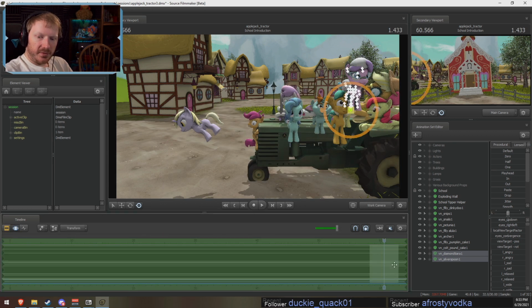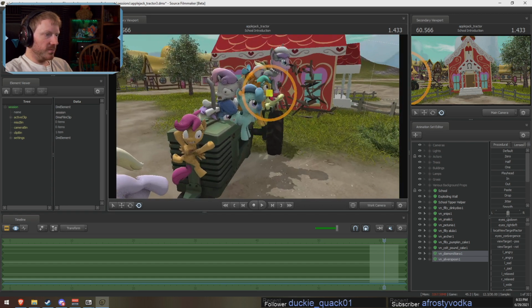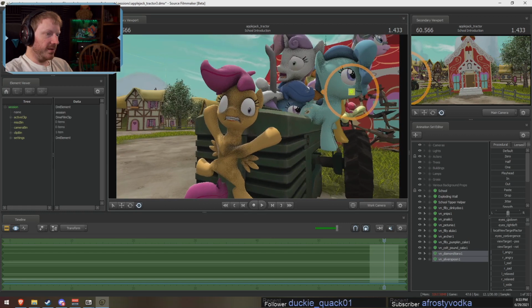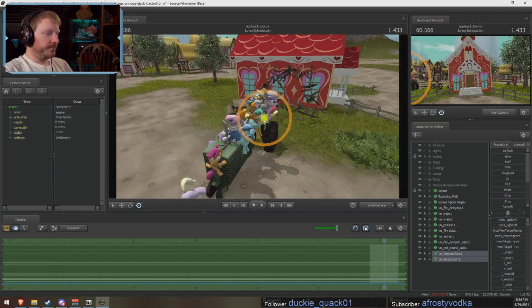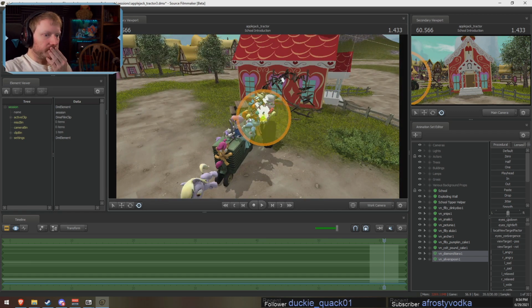Now, ponies are being enlisted as willing crash test subjects. Well, as we can see very much here, Scootaloo and Sweetie Belle are doing perfectly fine, so they should as well. So my concern here is, it took a lot of time for me to get everybody into certain positions. If I want to put them all over on here, I can. I just do not want to animate them all over there because that is a lot of work.